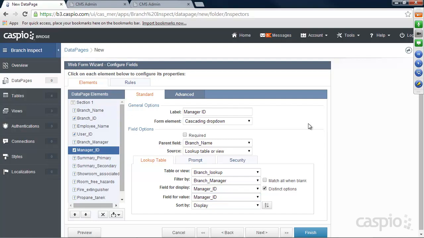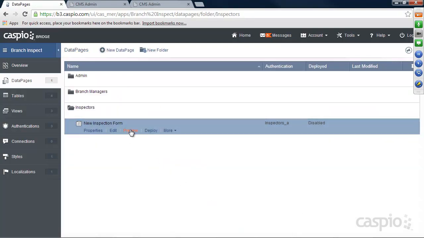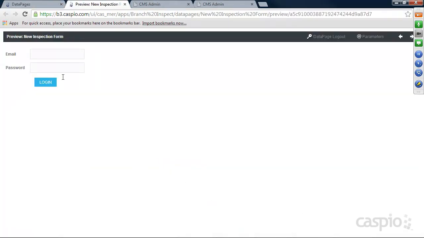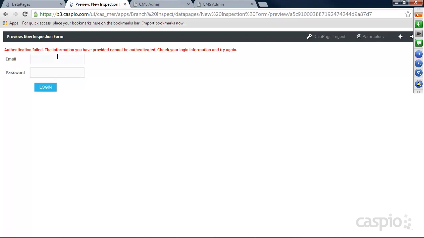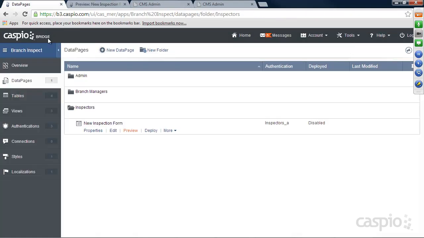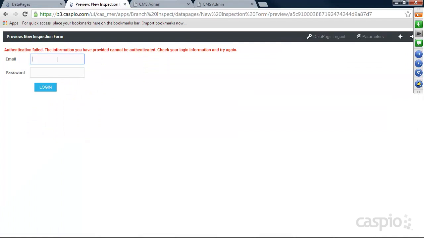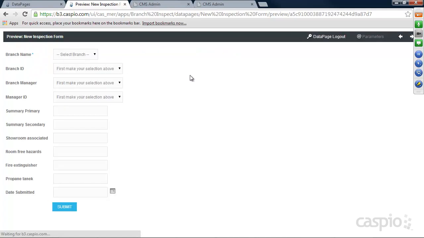Now before I set up these other fields here, I want to click finish and make sure this is working properly. So we're going to click finish, and we're going to click on preview, and let's log in as Jesse at abc.com, and password is test. Or maybe it's not. Let me take a look at my table. Oh, actually it's Amy. Amy is the inspector. Sorry about that. So let's go with Amy. At least we know the login screen works the way it's supposed to. abc.com, test. And there is my submission form.